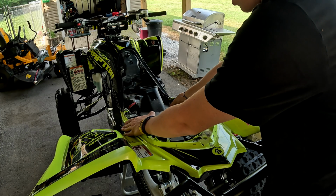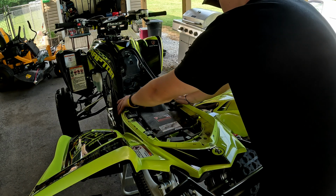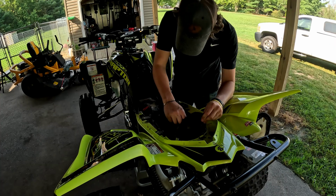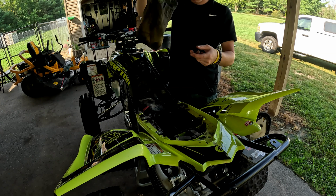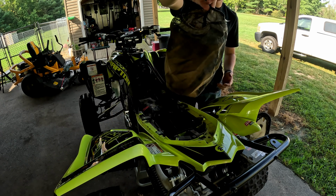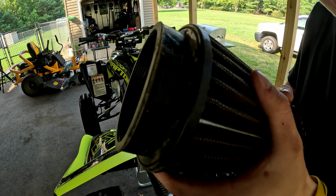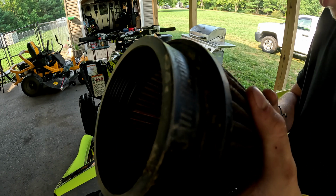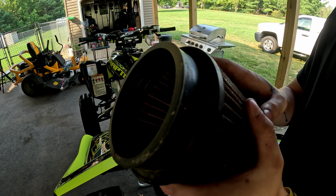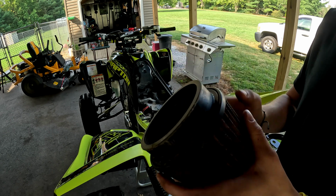Like I said, I do have a K&N on here, so I'm not gonna be cleaning the foam filter. Yeah, she needs a cleaning, and it is dirty. I'm gonna have to clean out the whole air box. Look at that. Well, it's doing its job, that's for sure. Show you guys, right around the collar here, it gets real dirty. Yeah, she's gonna need a deep cleaning, this and the air box and the outerwear. We've got some work to do.